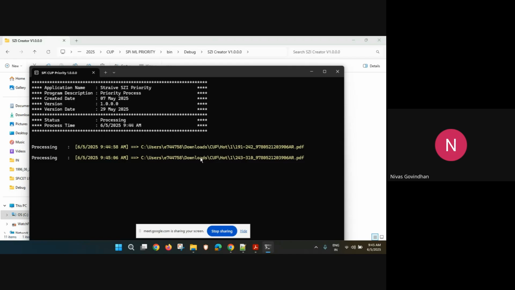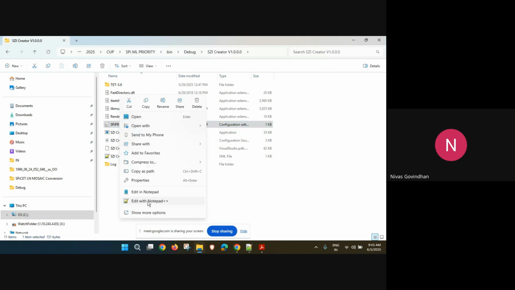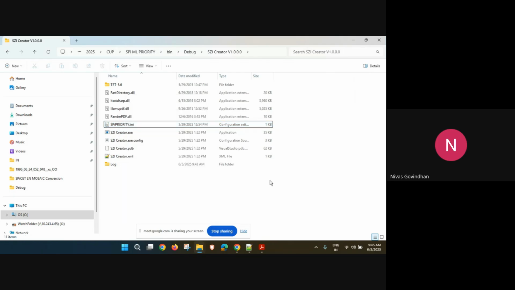Okay, Bala, let me summarize it. We supplied you the exe and the supporting folders. You place them in your local drive. He has placed them in the D drive, and you need to declare the file path in the INI file, and then simply run the exe to generate SZI. Is that clear to everyone? The purpose of SZI generation is zoning.